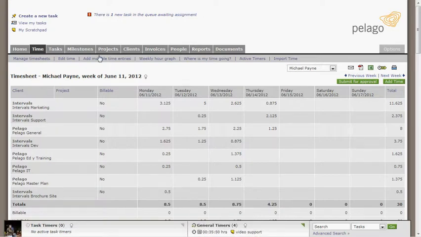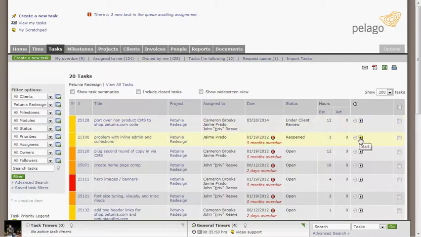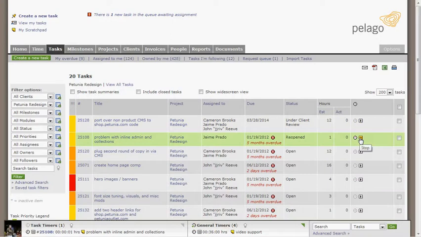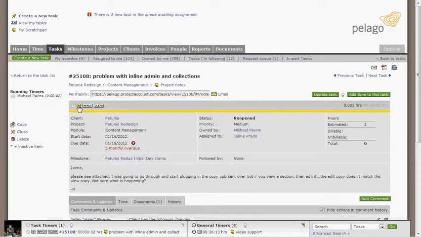If you're using a task timer, you can actually go to the task list and start a timer directly on the task. Another option is if you happen to know the number of the task, and we work like this quite a bit. Say, we're doing a Skype session, or we're talking to each other, and hey, can you take a look at task number 25108? So you can search for the task, immediately go ahead and start the timer. If you need to discard the time, say for whatever reason, you can clear out your timers. So there's an example of timers. You can start timers on tasks. You can start a general timer, and you can apply that time to a task or directly to the project.